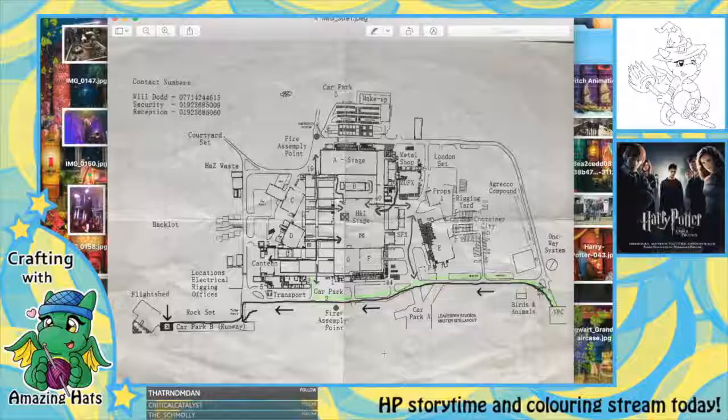So you can see the main entry at the bottom right-hand corner of the map from, it's not even a main road, it's just a road. You'd come in to the security gate and go around, you can see the main complex. Have a look at some of the detail, zoom in if you can, or go closer to your TV screen to look at some of the fun places, which we will revisit later in the stream.